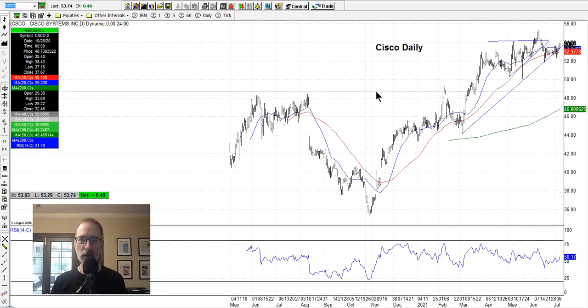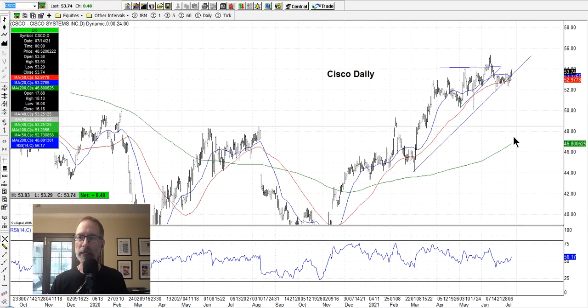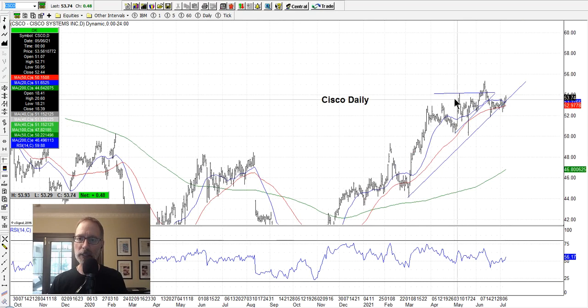Let's take a look at Cisco. Cisco also had the ascending wedge here, popped through it a little bit, but came back down and has sort of meandered — but it still has this support line right here. I think Cisco is getting ready to move — it's kind of making a little curvy bottom here and hugging along the support line. I think Cisco has some room to move up here. It kind of looks like it may have found a bottom and might keep going for next week.